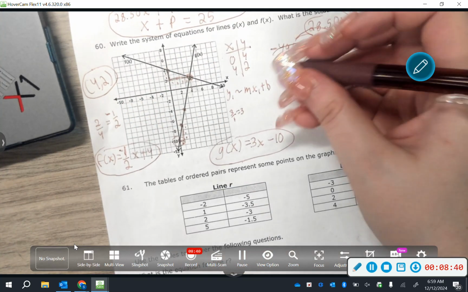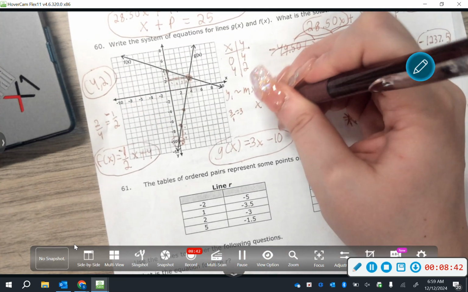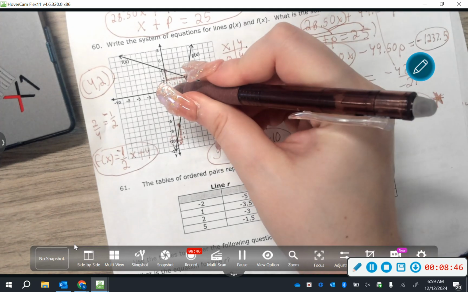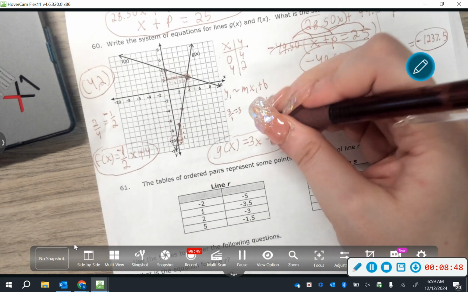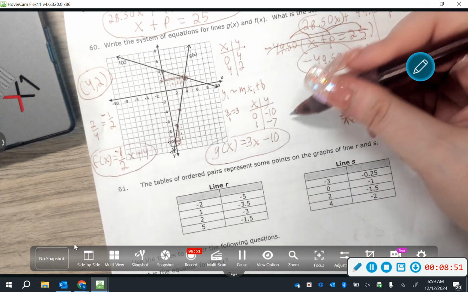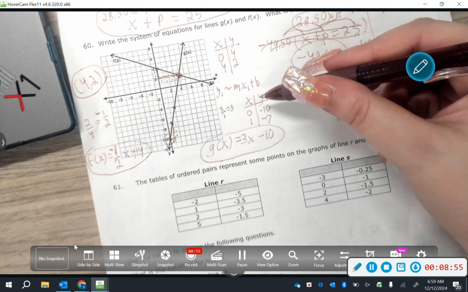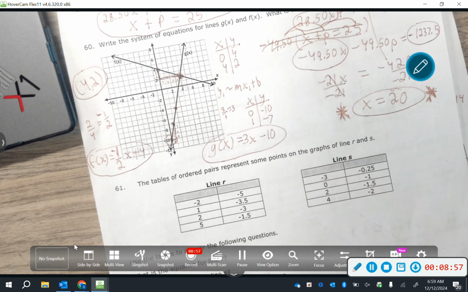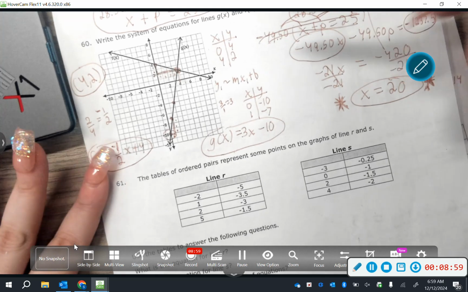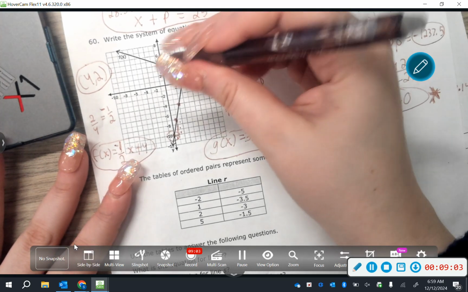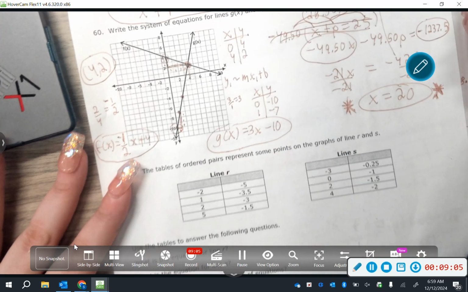Or you could have pulled 2 points and used your squiggly line. So for example, your y-intercept was at 0, -10, and the other point we used was at 1, -7. If you plugged it in your calculator and then used your y1 squiggly line, it would have told you that your m was 3 and your b was -10. So either calculator it or look at your y-intercepts and make your rise over run triangle.